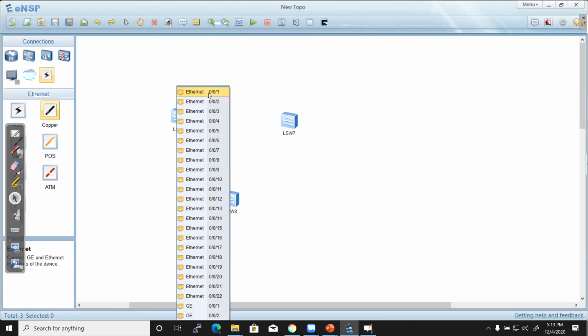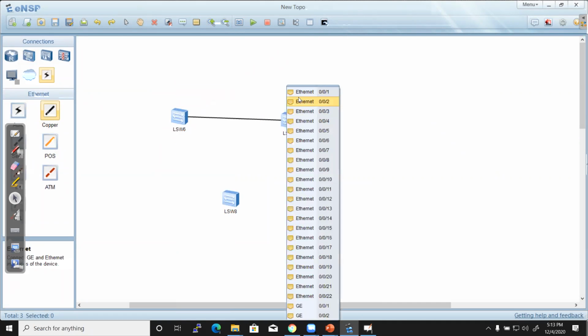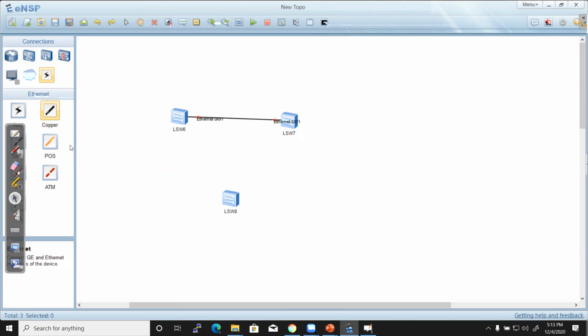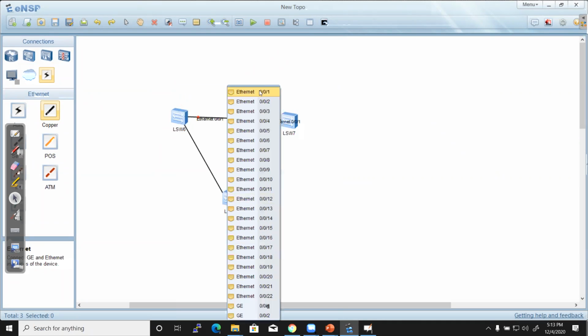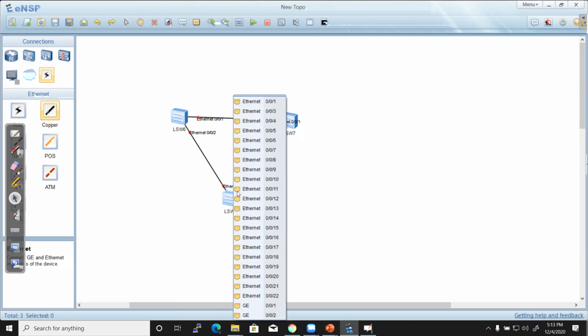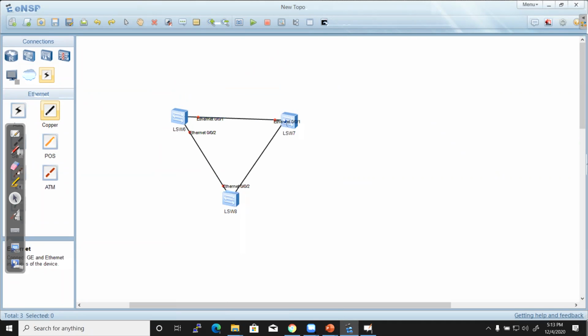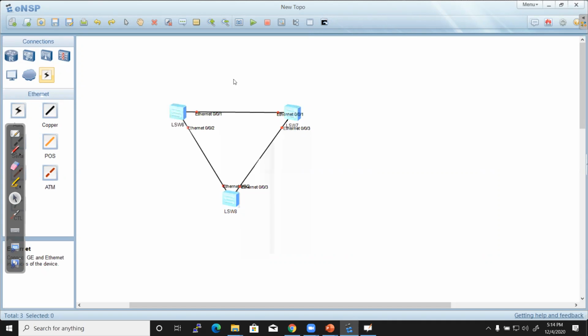Again, this is a simulator, this is software, so normally some of the results we are not able to see in the simulator. Okay. So let me check again if now I can see the results or not. So we need to do the configurations again.